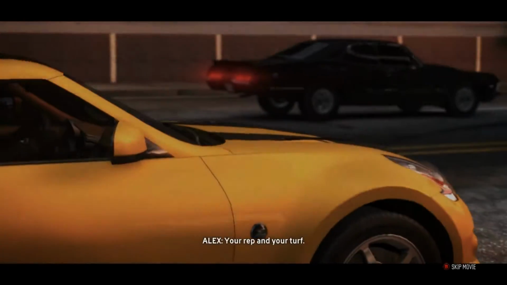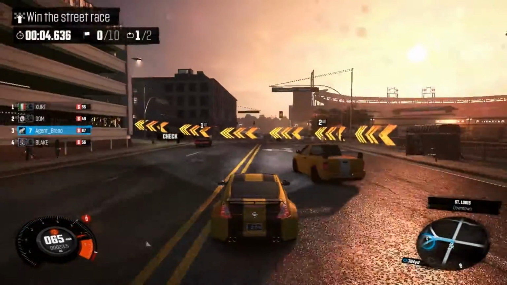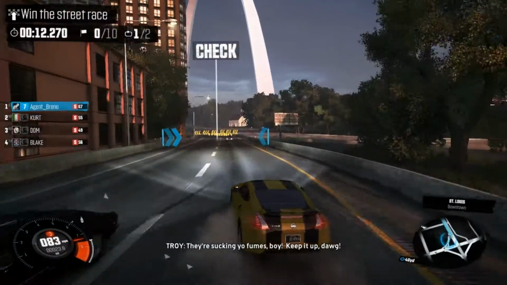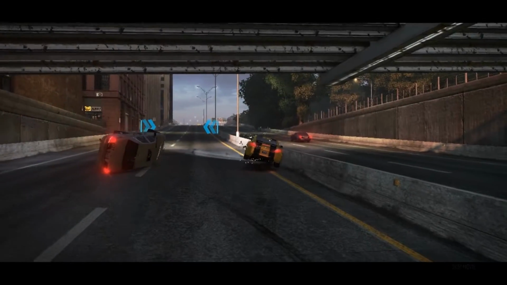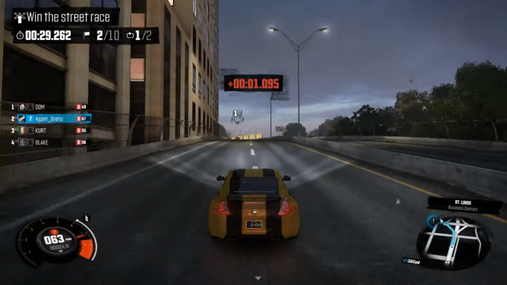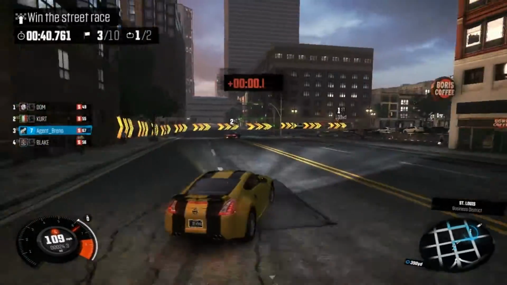What's on the table? Wow. Repping your turf. Bring it. What's on the table? Your rep and your turf. That's gotta hit. That's how you get in third straight away. Now we just need to stay in first. Another thing is that muscle car is going to be a hell of a lot faster than me. Oh, wow! Did you just see that? Why not just let me carry on? He took the taxi in my face. He chucked a freaking taxi in my face. That's not cool, bro. Not cool at all.